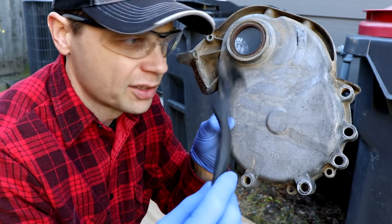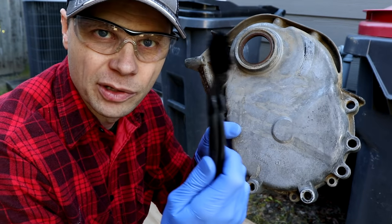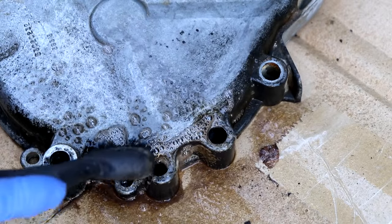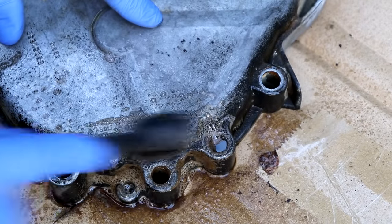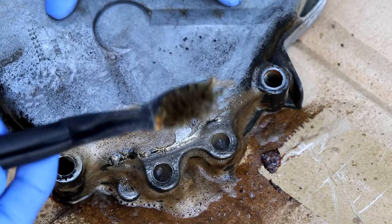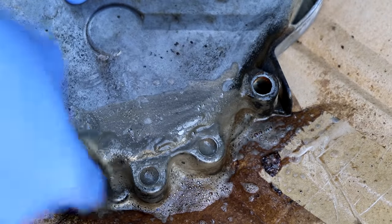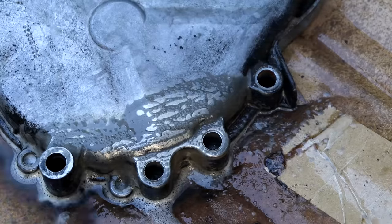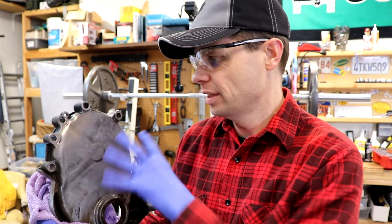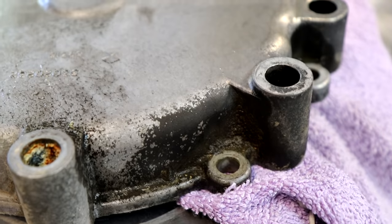We're also going to want to use a brush that's safe to use on aluminum — you don't want to use a harsh metal abrasive brush because you can scratch it up. So this is just a nylon brush. Something just a little bit harsher would be a brass brush. So there we go — definitely much better than what it was. I'm going to soak the whole thing down really good and give it a good scrubbing, but I just wanted to show you on a small area the difference you can see here.